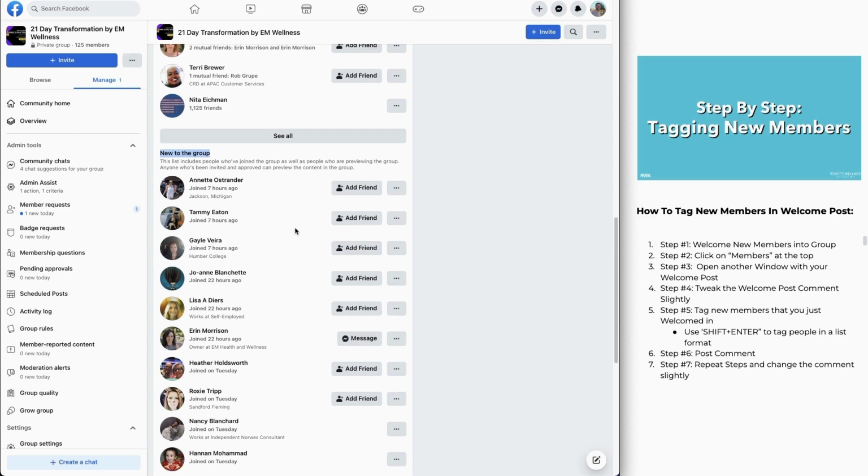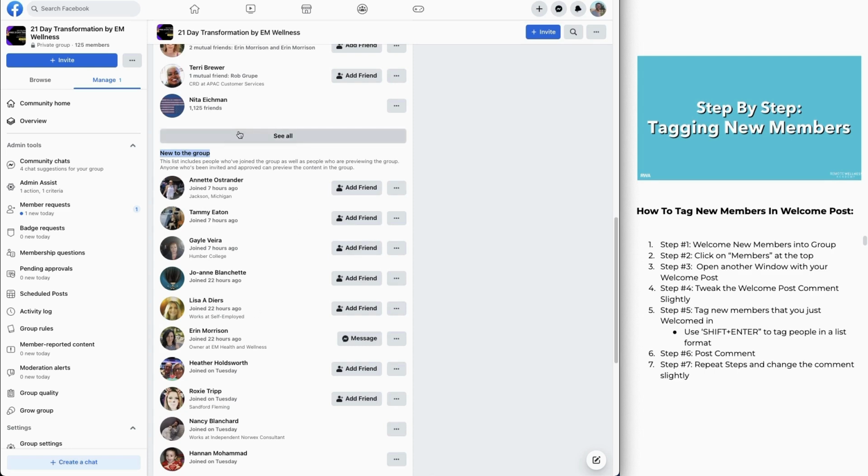Whenever you allow people in, that is when you're going to be doing the tagging inside of the welcome post. Now, you're going to be doing this in batches, meaning that you'll do a batch in the morning and a batch in the evening. It's not that you're constantly doing this back to back. It's not like you're doing this every minute on the minute. You could do it once in the morning, once in the evening. It does not have to be on an hour on the hour basis. That is completely up to you.